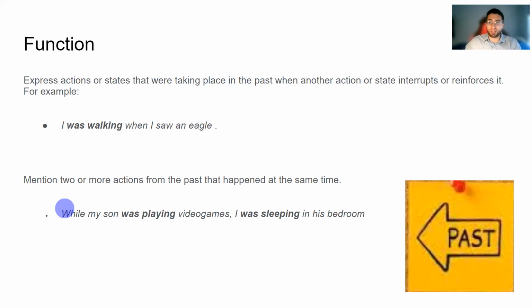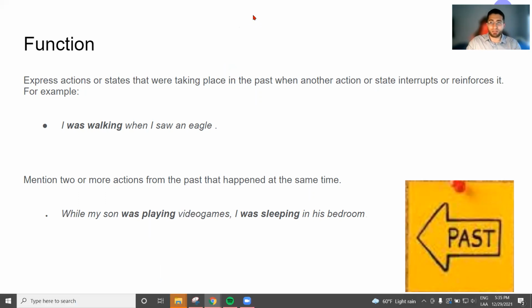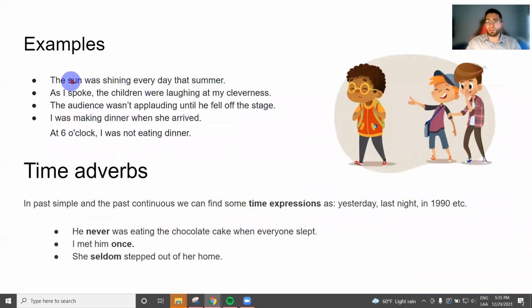So that is something we just need to bear in mind, right? Que tenemos que tener en cuenta. In the particular case, en el caso particular of the past continuous. ¿Listo? Del past continuous, del pasado continuo. Okay, now look some examples that we have here. Listo, ahora veamos unos ejemplos que tenemos aquí.